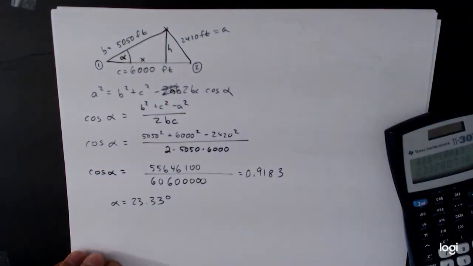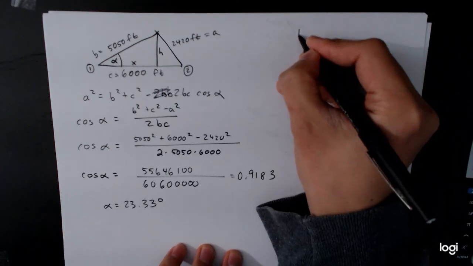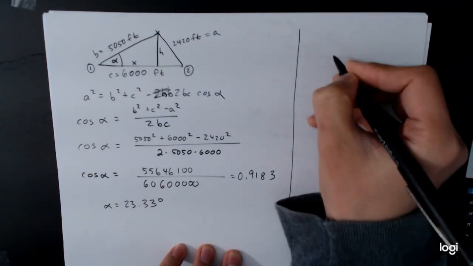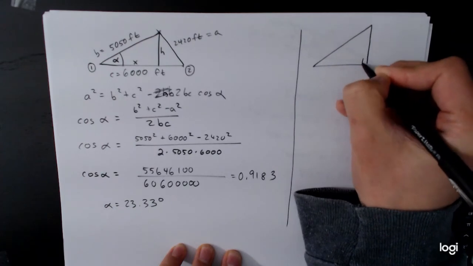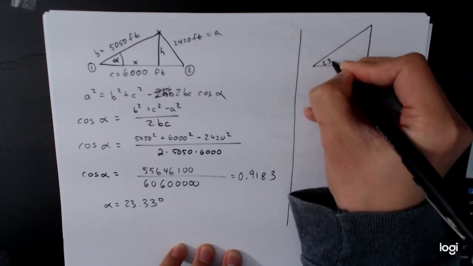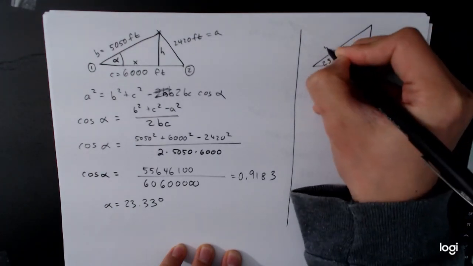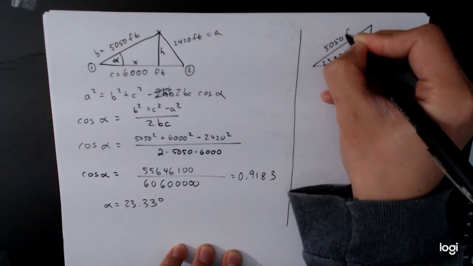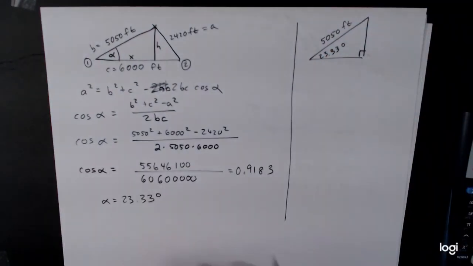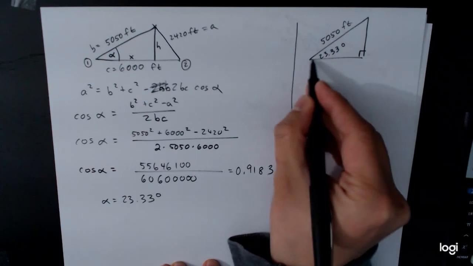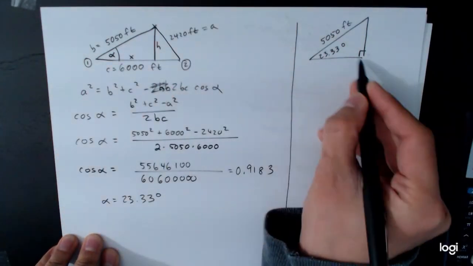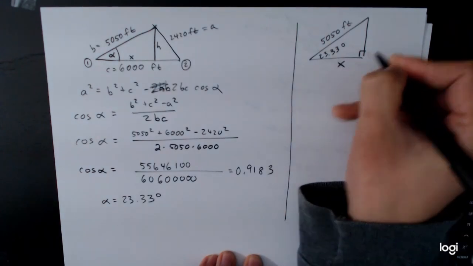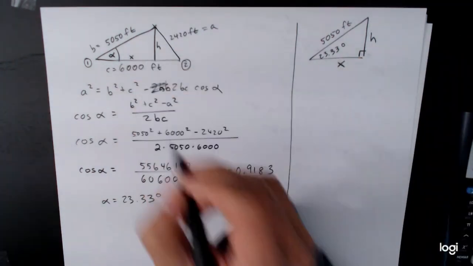So that's this angle here, that angle is alpha, 23.33 degrees. So now I'm going to draw just that triangle, that right triangle by itself. So 23.33 degrees, you have 5050 feet up here. This part right here is not 6000 feet, because 6000 feet is the entire length. And so we have to figure out what this is. We'll call this one x and call that one h, as I have it labeled over here.